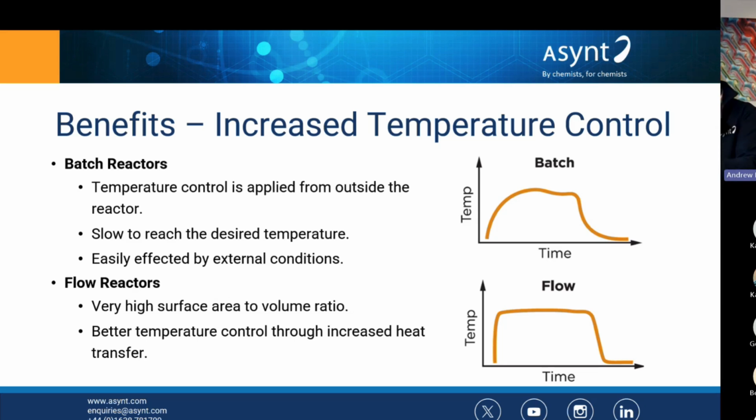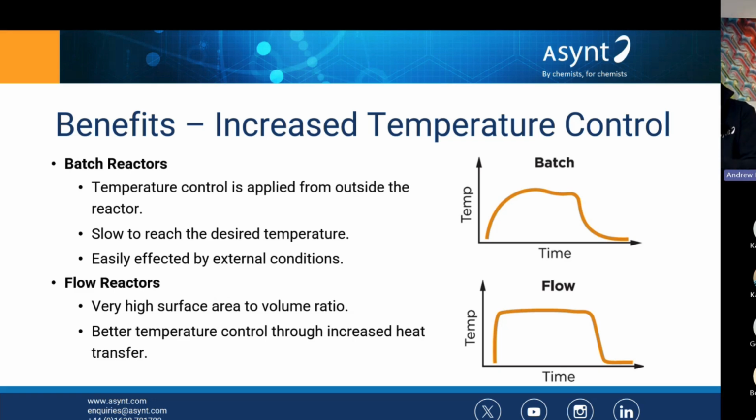And if you look at that cartoon of heating a flow reactor, as soon as our reagents come into that heated or cooled environment, they're almost immediately at the reaction temperature. And when we're cooling, we can control and dissipate that heat very effectively. So exothermic reactions we can carry out, but to degrees of our set temperature.